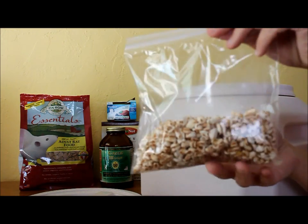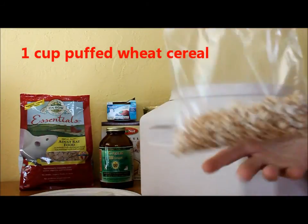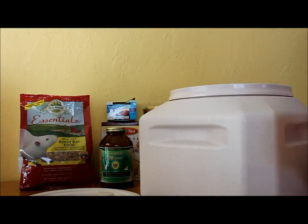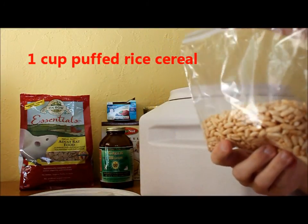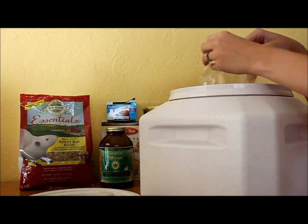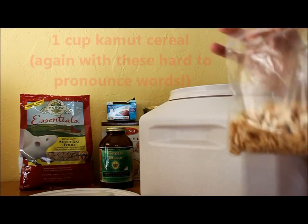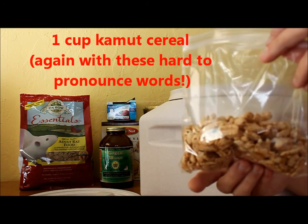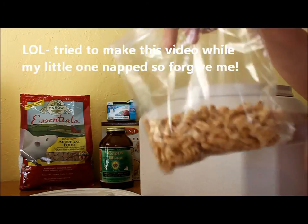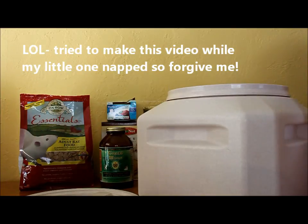We have some puffed wheat. This is by Arrowhead, found at health food stores. And we're going to have 1 cup of puffed wheat. Also by Arrowhead Foods is puffed rice, and there's 1 cup of that added to our mix. And 1 cup of puffed kamut? Whatever, it's by Arrowhead. Looks like that. You would have thought I would have looked up how to pronounce these words before I made my video, but I didn't.